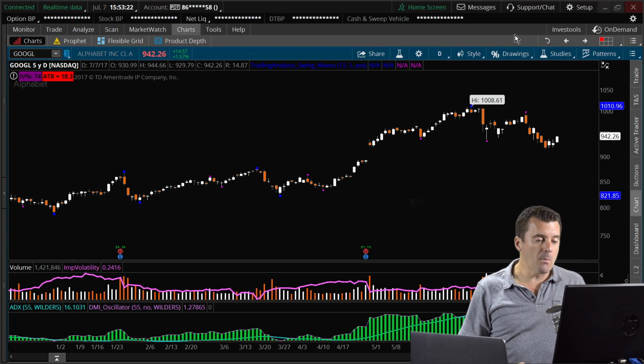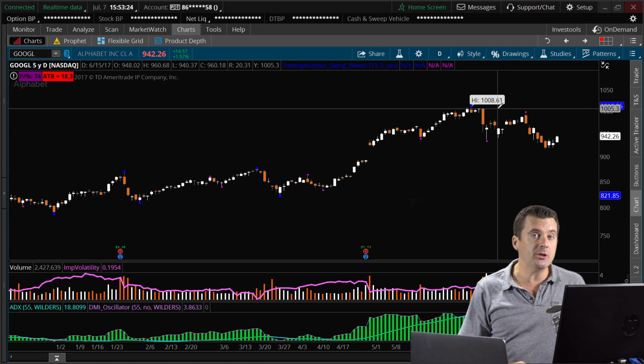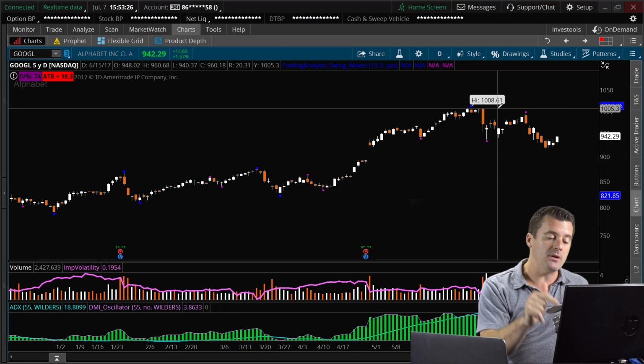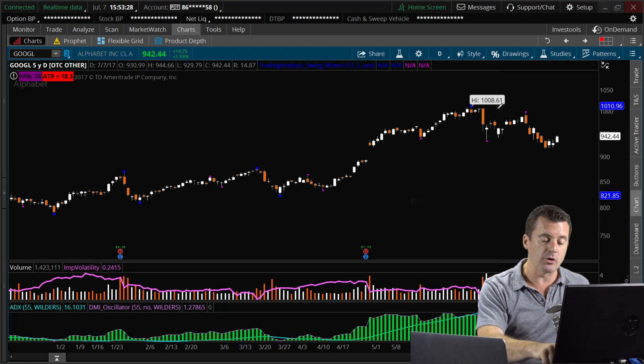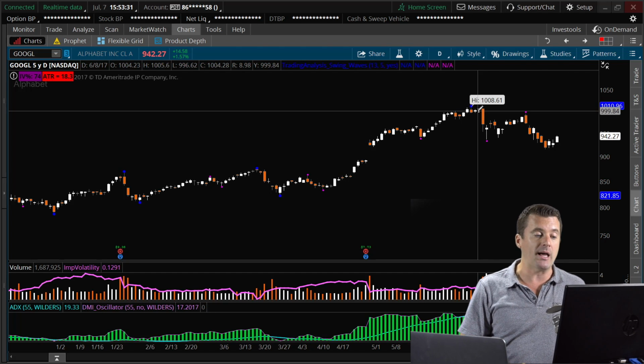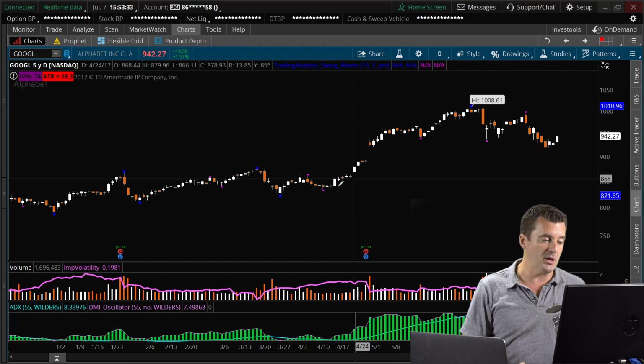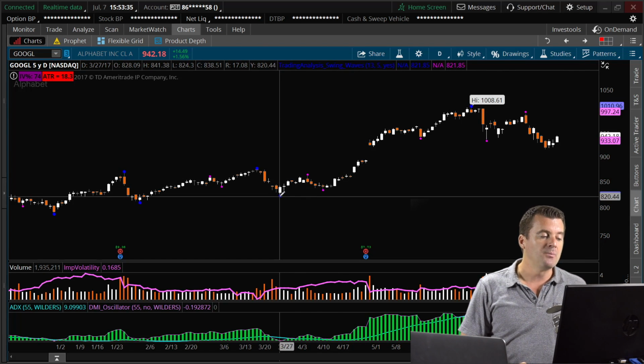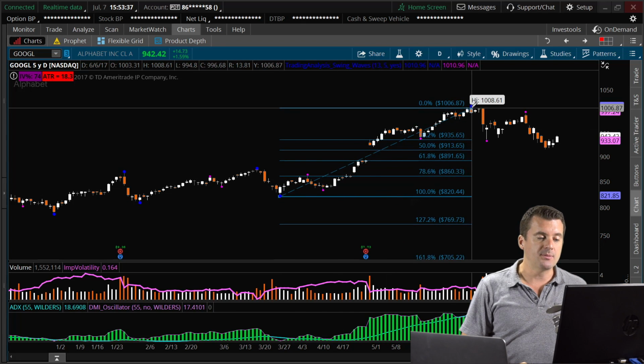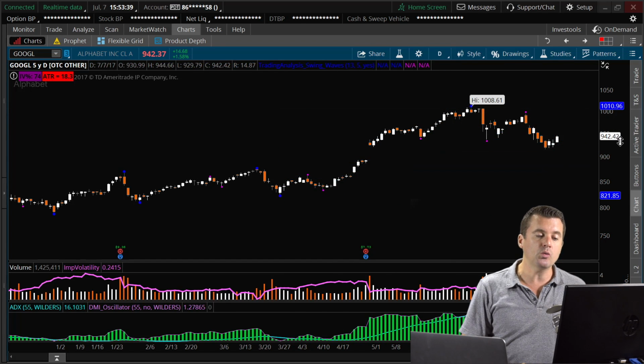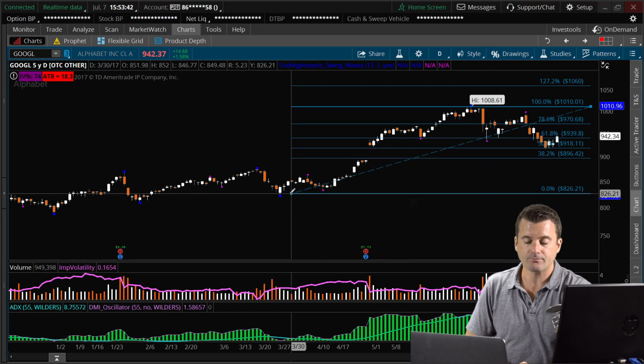But where do you start and stop your Fib retracements? It's easy. Number one, you find the trend of the market, which is up because we have the green oscillator. Number two, you find the most recent blue dot low. This is an indicator that you can plug into your charts. So there's the blue dot low. I'm going to click once up to the very top, and, oops, let me try that again.